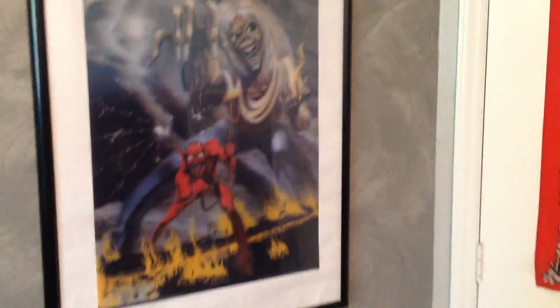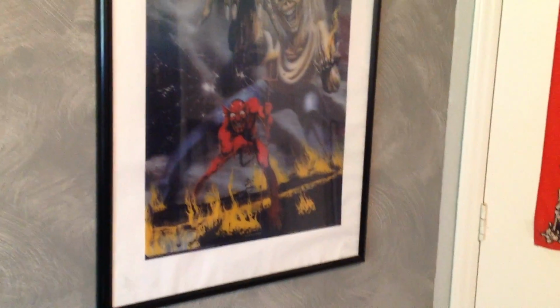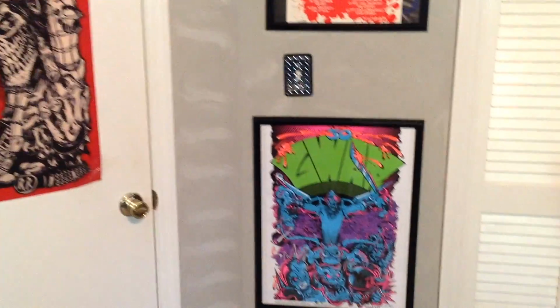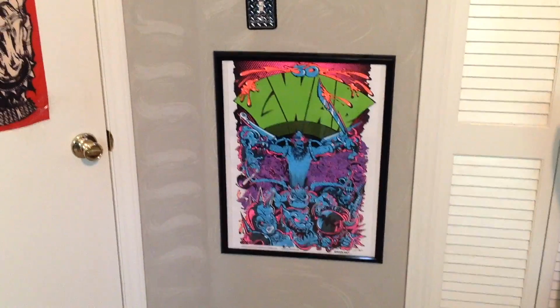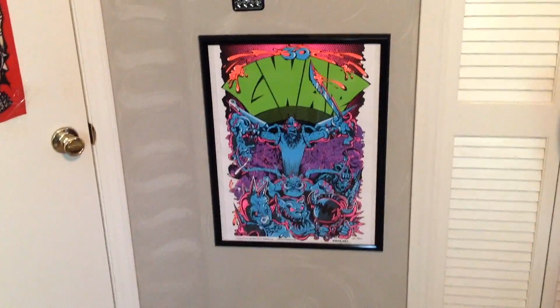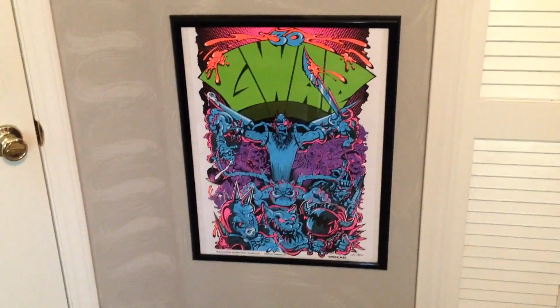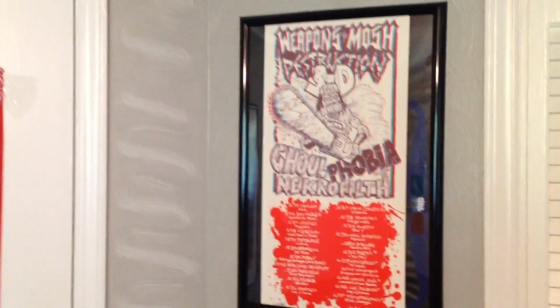You see, I like getting posters from concerts because you can always get t-shirts, and t-shirts are cool, but if you wear them enough times, obviously they're going to have more wear and tear, the logos are going to crack and break, and you know, you might eventually outgrow them if you haven't reached your growth spurt yet. Like if you're 14 going to death metal concerts, and then you turn 19, turn into a big steroid-inducing monster man, you're going to be like, oh my god, I can't wear my death shirt anymore.